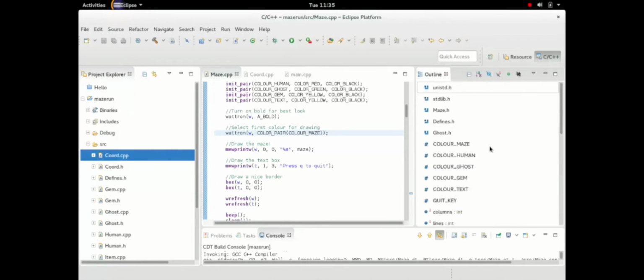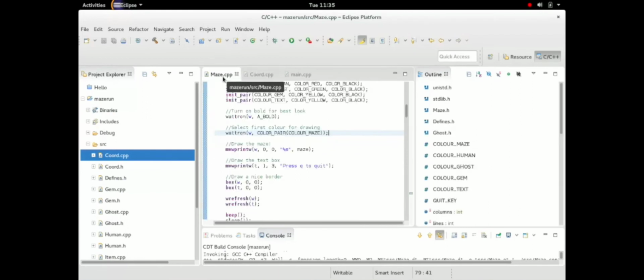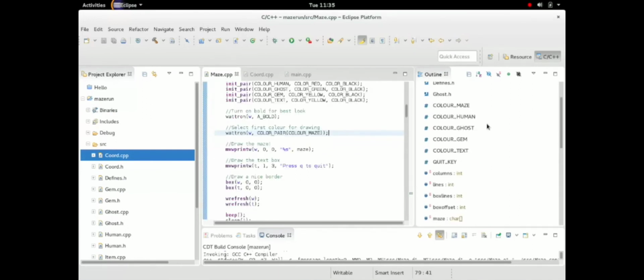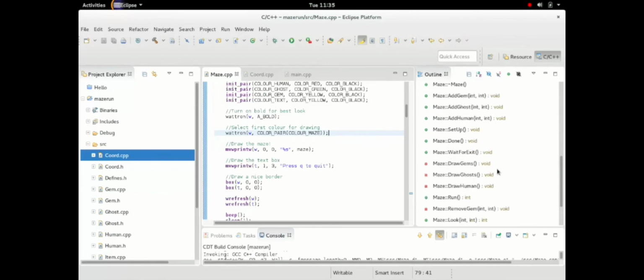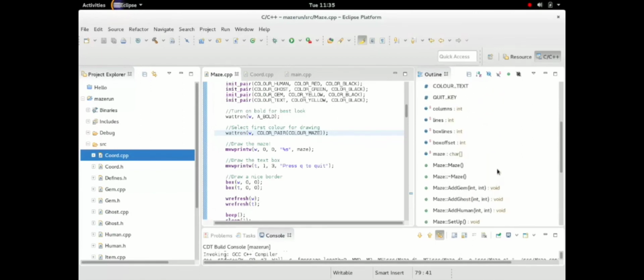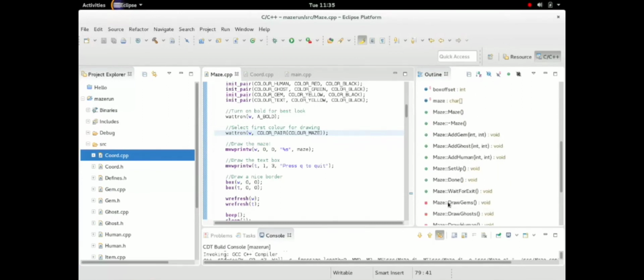Last of all, we have the outline window, which displays an outline of the code in the current source file, which is in the editor. It lists defines here with a blue hash symbol, public and private class methods with a green circle or red square, and other bits and pieces. Personally, I don't use this window very much either, as I prefer to navigate around the code with keyboard shortcuts, which I'll talk about in a later lesson. But you might find this useful when you're first getting familiar with new source files. I'm going to close it for now.